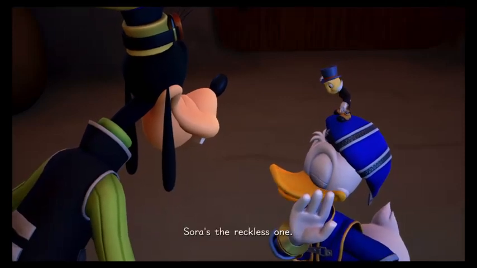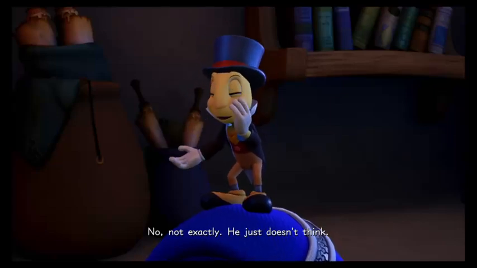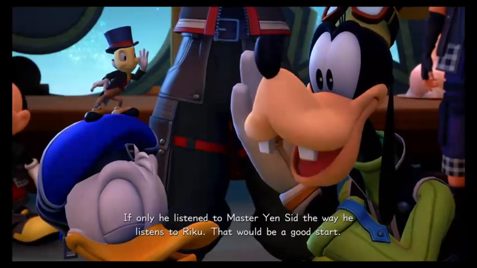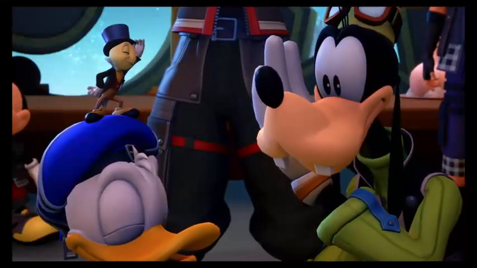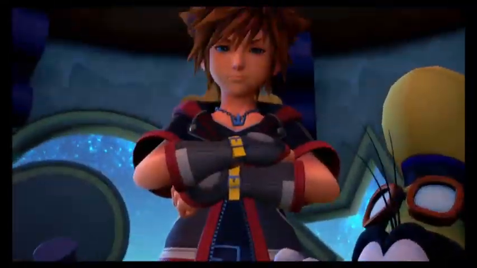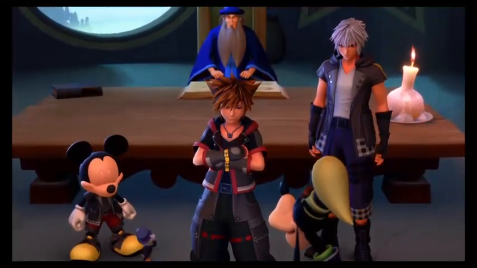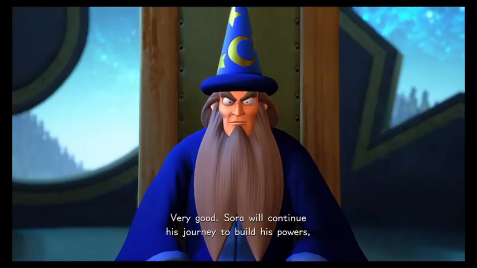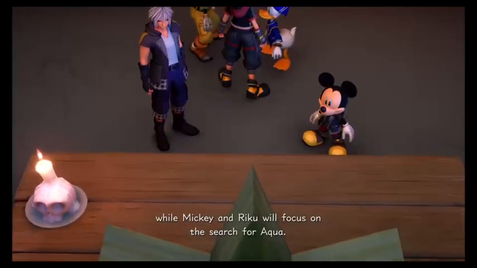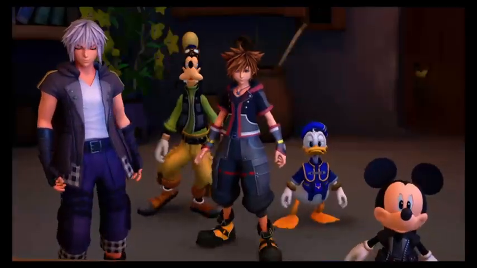Show us the reckless one. No, not exactly. He just doesn't think. If only he listened to Master Yen Sid the way he listens to Riku. That would be a good start. I'm listening now. Very good. Sora will continue his journey to build his powers, while Mickey and Riku will focus on the search for Aqua. Yes, sir!